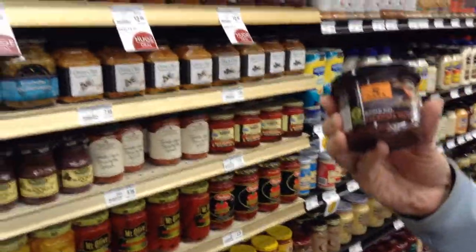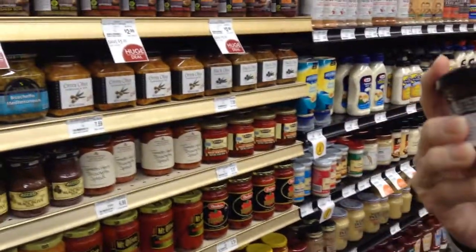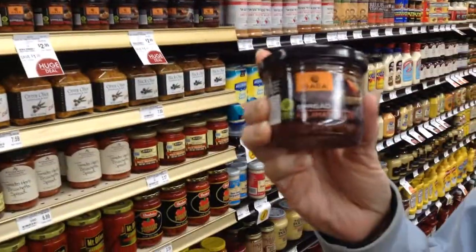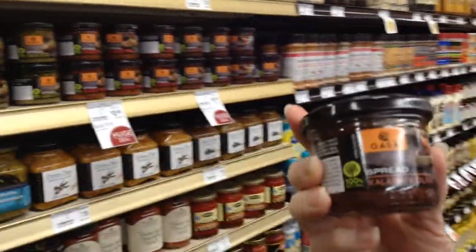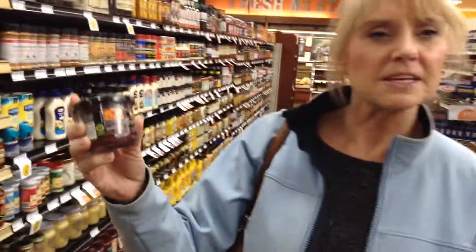Another thing I'm noticing here is we've got some wonderful spreads, especially if you're an olive lover or into sun-dried tomatoes. Try adding these little spreads — experimenting. Your grocery store really is a place to experiment and learn about expanding your foods. These are better things for a sandwich than, say, mayonnaise or some of your other spreads, which have quite a bit of fat and really no nutrition.